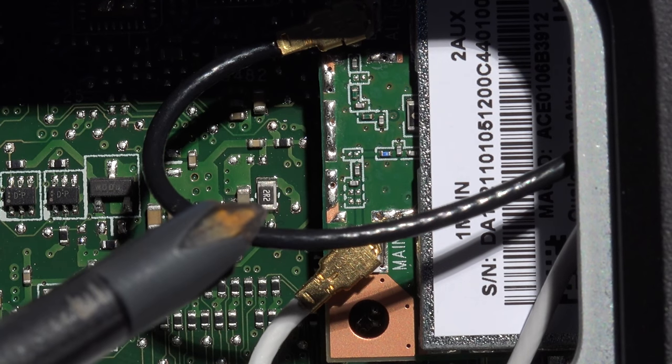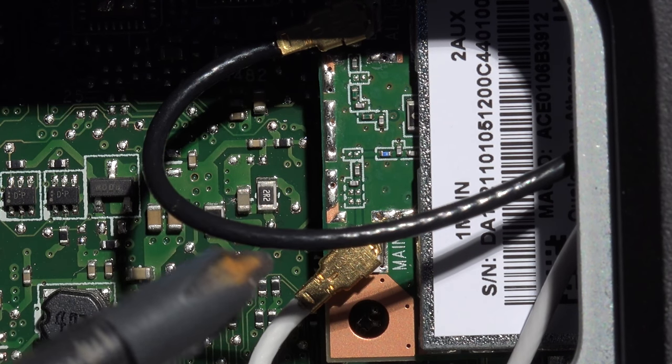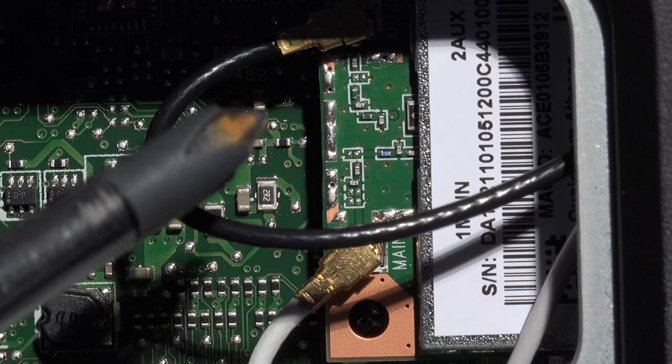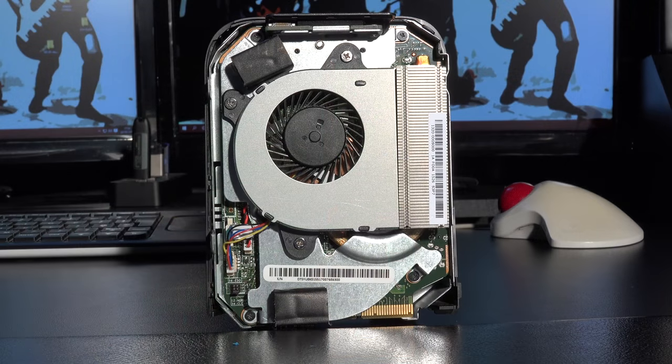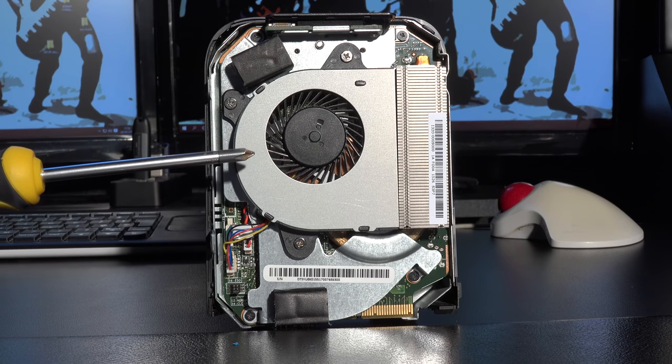So regardless of whether or not you're going to be changing the Wi-Fi card, undo these two cables from this point anyway. After disconnecting the cables off the Wi-Fi card, just turn the computer, or this half of the computer, back around again, so you're now looking at the inside.